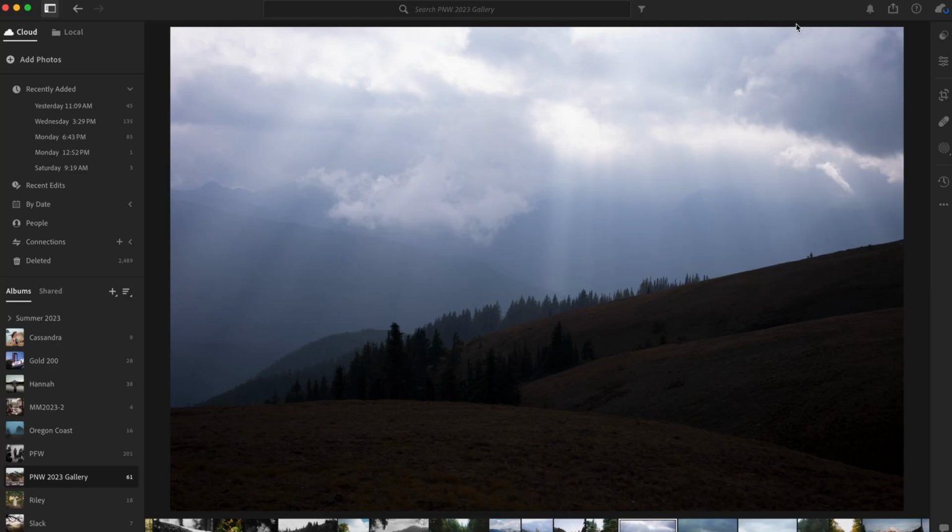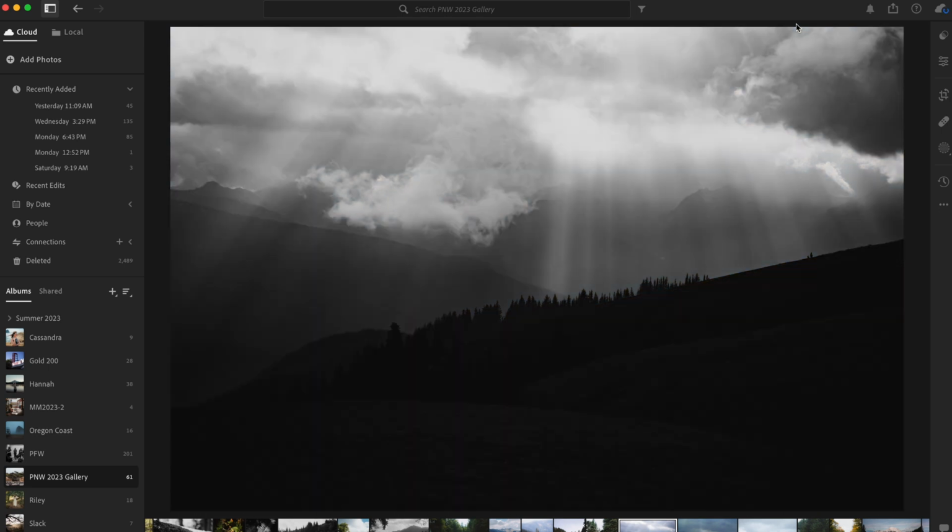And it's not an interesting photo, in my opinion, regarding color. The blue haze and the gray clouds and this dark landscape is nowhere near as interesting as those light rays and as the dark mountains and trees and landscape would be against these bright clouds and the sun coming through. So that's why I put a black and white preset on here to overemphasize how dark the landscape is and how bright the sun rays are. And to me, this makes a much more interesting photo because contrast is more interesting than color in this particular photo.